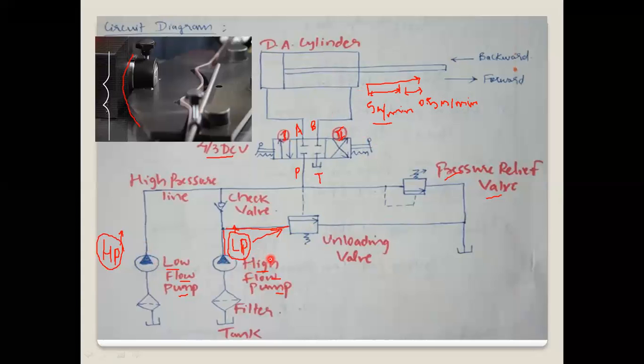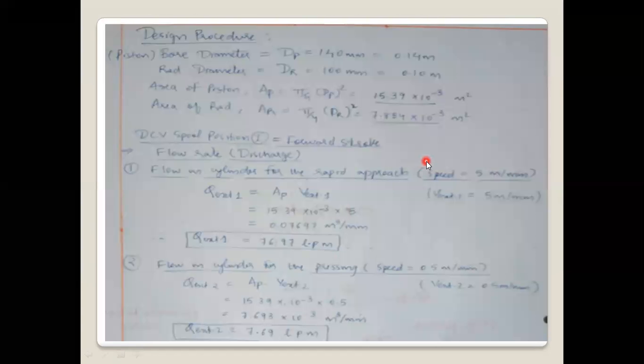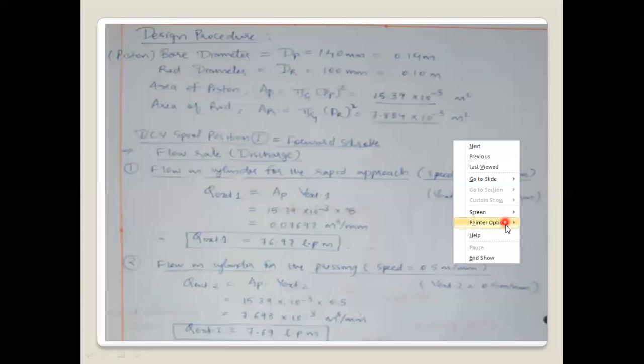So this much is clear about the working of the double pump circuit. The next step is that we have to design the components and the circuit. This is the circuit diagram which I have drawn in the FluidSIM software. In a later video, I will explain the simulation part. Now we will go on with the design part.